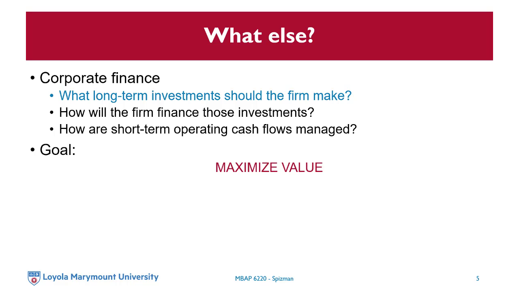We also know that when we're talking about corporate finance, we're concerned with three key questions. And I highlighted the one that we're working on right now, which is what long-term investment should the firm make? But we also care about how we finance them and how we manage the day-to-day cash. The ultimate goal of financial management within the firm is to maximize value. So when we answer the question, what long-term investment should the firm make, we should answer by saying, does this increase value or not? If it does, good. If it does not, then we should not go forward with the investment.